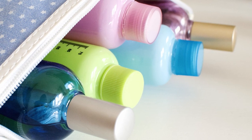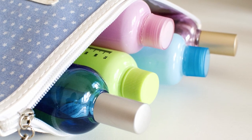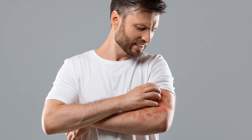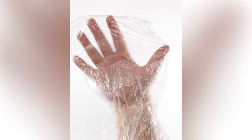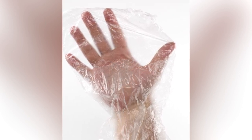Other practical applications for this useful wrap include preventing lotions from leaking into a suitcase if you're taking them on vacation — wrap those bottles up tight and you can avoid any unnecessary spills. And for those who suffer from psoriasis, plastic wrap can be ideal in occlusion therapy. When the medicated ointment is applied to the skin, plastic wrap can be used as a waterproof covering placed over the area in order to keep the medication on the skin, according to Medical News Today.